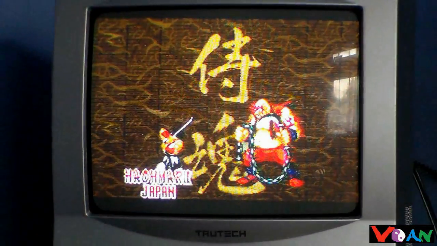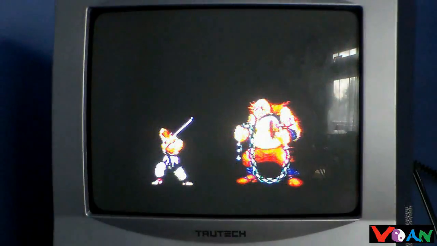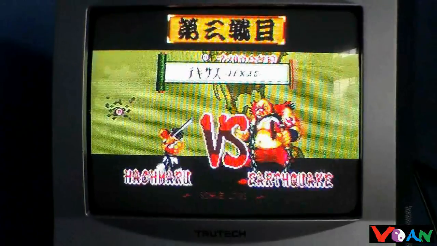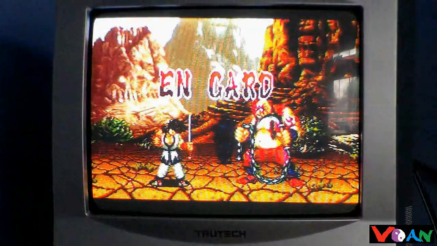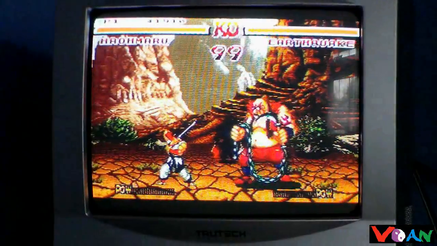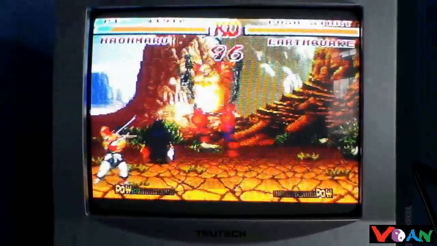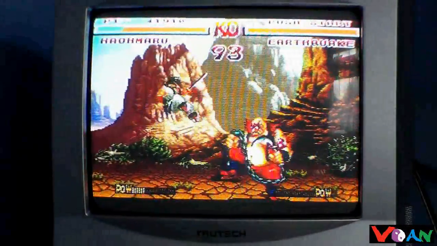And now we got to Earthquake. So let's see how this brute is. Now Earthquake is only in the arcade ports to the home versions. The Sega versions, like the Genesis and Sega 32X or Sega CD, I guess. Yeah, Sega CD. The Sega CD and the Genesis version don't have Earthquake in there. Same thing for the Game Gear version.